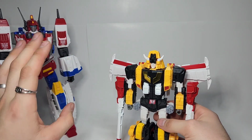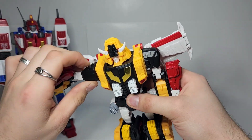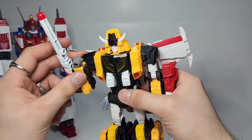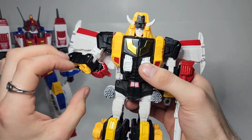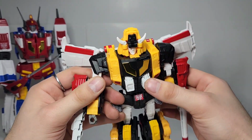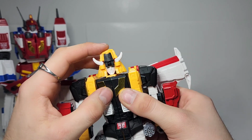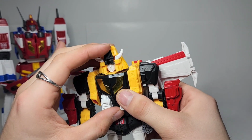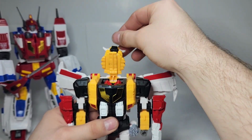For Victory Leo, his articulation, he can also pull a 360 on the shoulder, but you definitely have to work around the wings. He's also got a way beyond 90 degree elbow joint, bicep articulation, as well as hand articulation. His head is on a swivel joint. It might be a ball joint. You can get a little bit of side-to-side motion on it, but I'm not sure if it's really supposed to or not. No up or down, unless you want to cheat a little bit and just unplug this, then you can get like all the up.